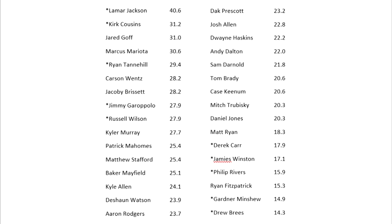The next highest after Lamar was Cousins at 31.2 percent and Jared Goff at 31.0. Notably, Marcus Mariota — who played before Tannehill in Tennessee — ran play action slightly more than Tannehill did. So while Tannehill was clearly top five, and arguably top four if you exclude his own teammate Mariota, it's fair to say he wasn't running play action dramatically more than other quarterbacks.